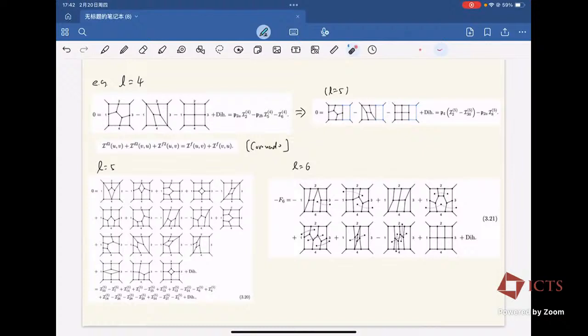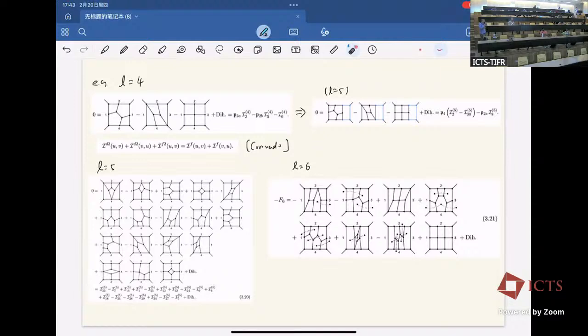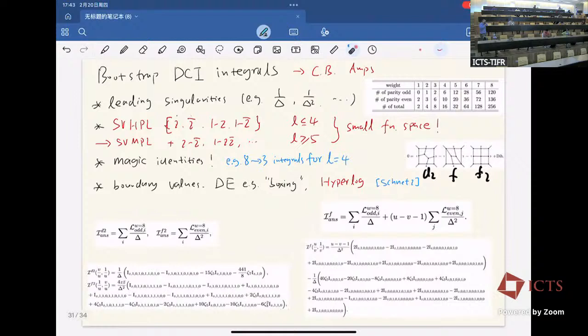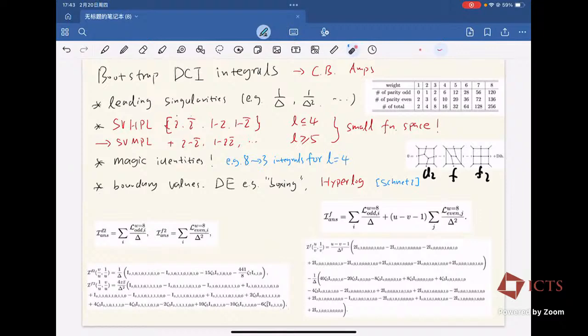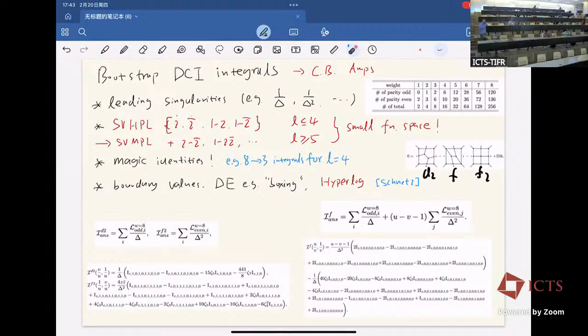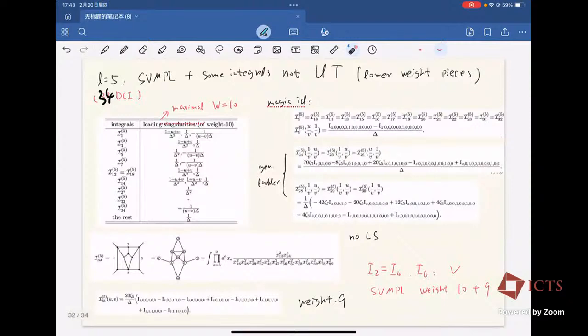Yeah. And also this drop of transcendentality. Normally for the completely massless case, there was always some double pole in the cut structure, like for this 5-loop window diagram. Do you think this is the same here also? Yes. For this one, at weight 9, you can clearly see that when you cut down to some point, you see some double pole. But the whole point is that when you combine these integrals into the Coulomb branch amplitude, they recover uniform transcendentality.